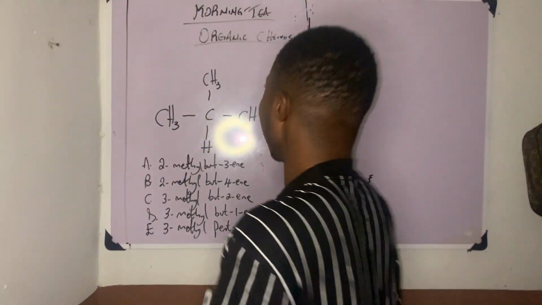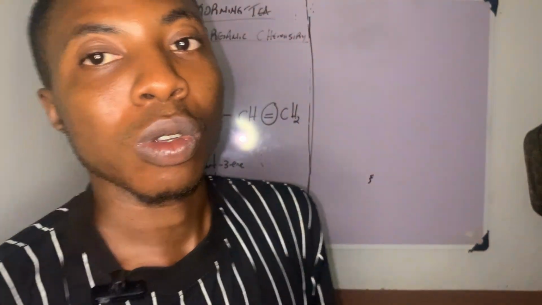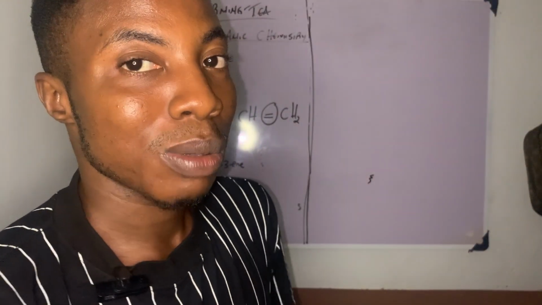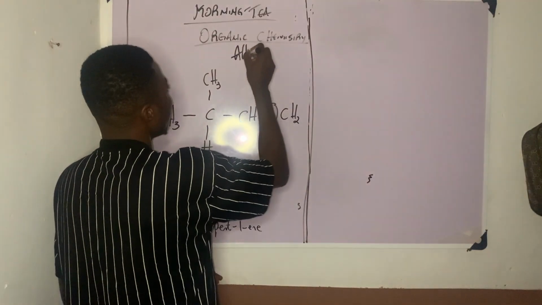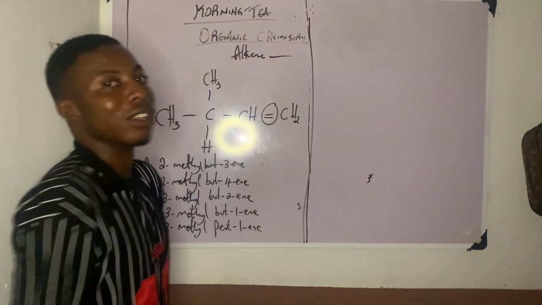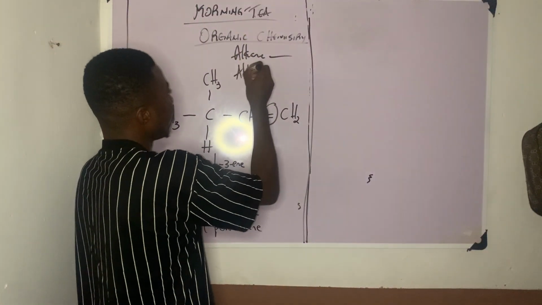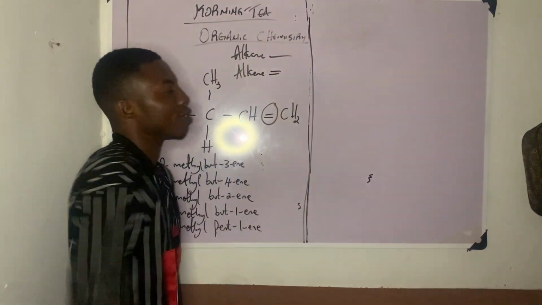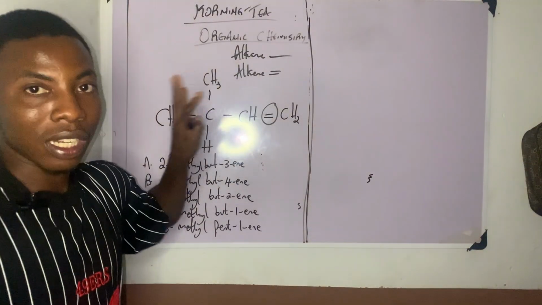So now let's look at this. We have families of organic chemistry, and the families of organic chemistry is called homologous series. Those particular families have their functional group which you can use to identify them. In the first homologous series, we have something like alkane. What can you use to identify them? Single bond. We have something like alkene. What can you use to identify them? Double bond. So once you see something carrying a double bond, you know that's alkene.